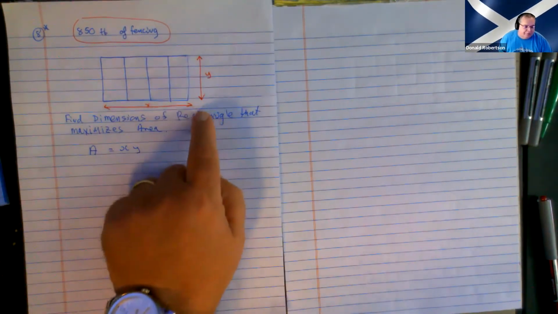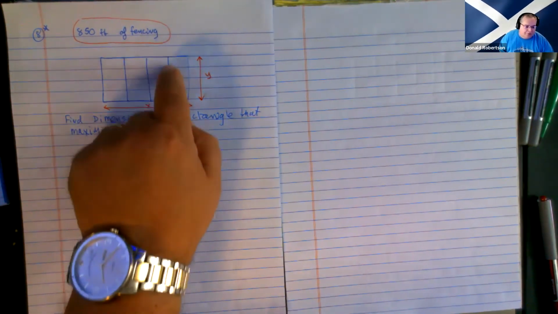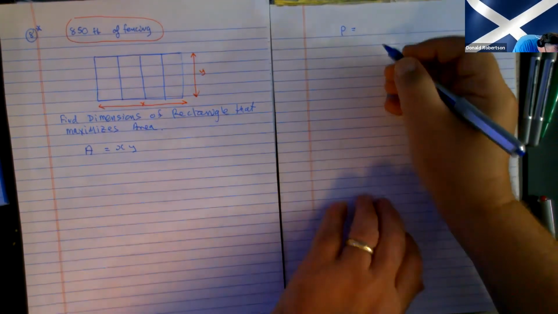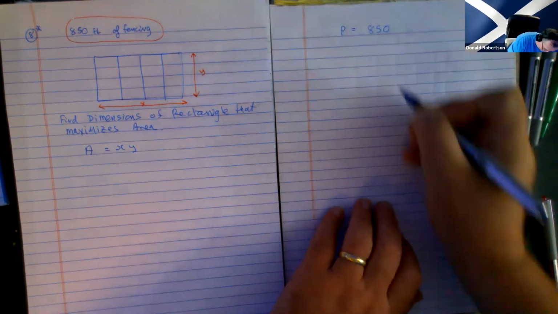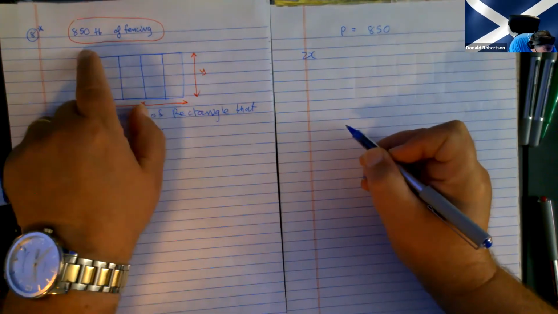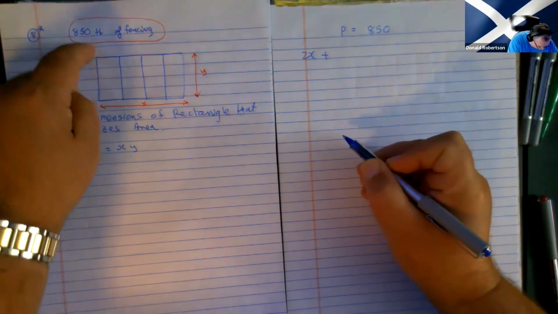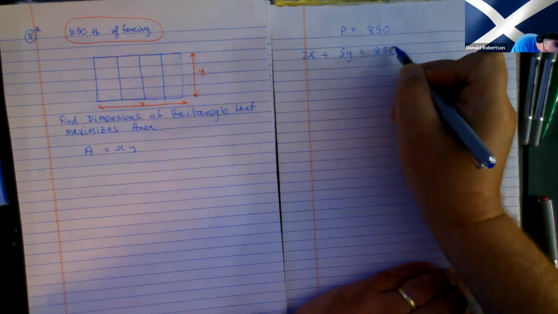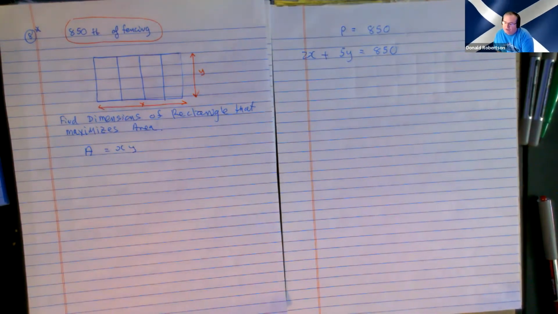If you want to build this rectangular thing with four guys going this way, then the perimeter, the amount of fencing, is going to be 850. That's made up of two pieces of length X plus 1, 2, 3, 4, 5 pieces of Y. And so that must add up to 850. Does that make sense how I got the relationship with X's and Y's? That the 2 X's plus the 5 Y's is how much fencing he needs, and I know it equals 850.